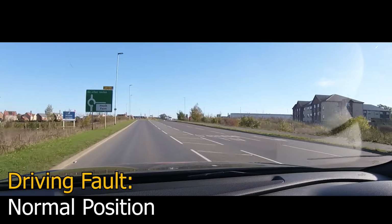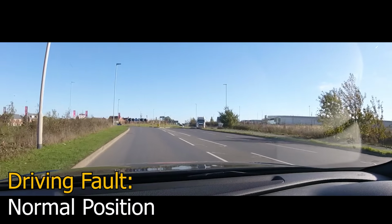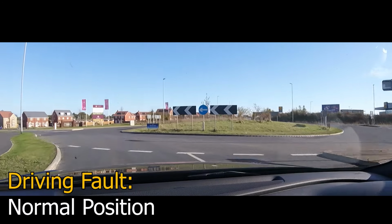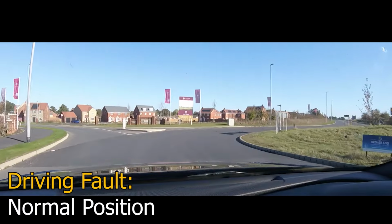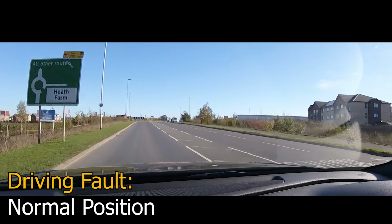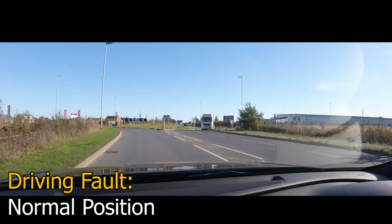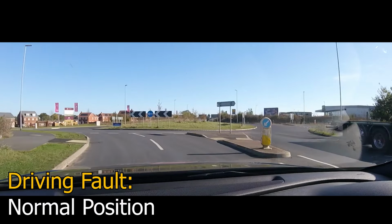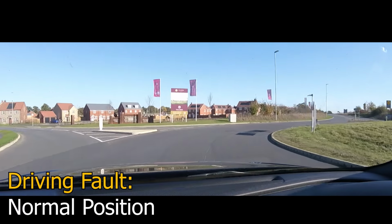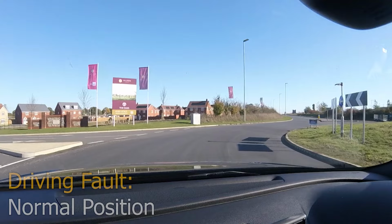Here Reem has straight lined the roundabout, so we would record a driving fault for normal position because there's two lanes on approach to the roundabout and we've effectively cut the lanes. The lanes on the roundabout are not marked. If they were marked, it would be lane discipline, but because they're not marked, we would normally keep to the left, so that's why the fault is recorded. On this occasion, there was no one near, so we didn't affect anyone. That's why it's a driving fault.